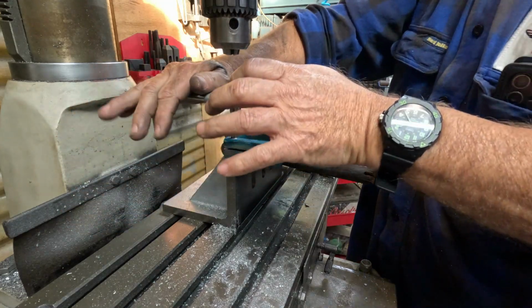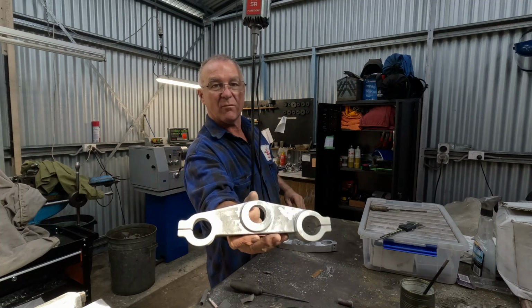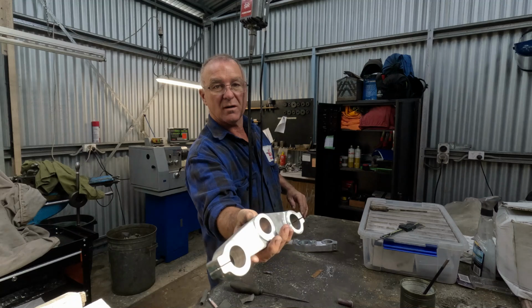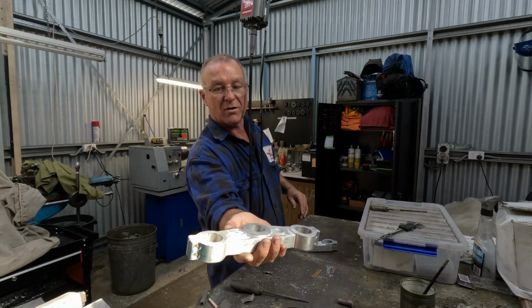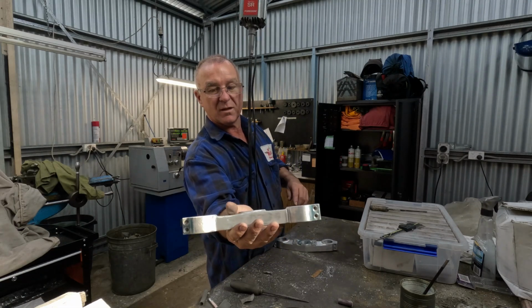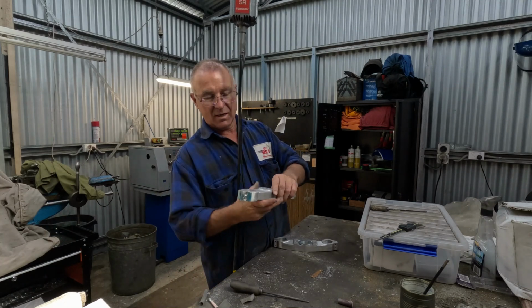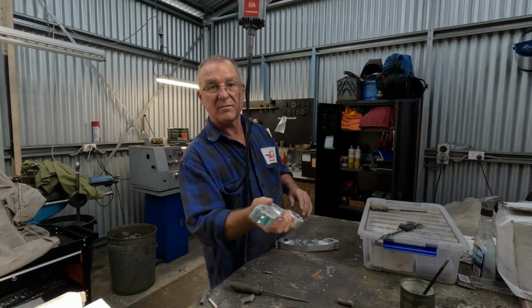So I've been busily working away, and we've got the castings, I'd call it dressed. They're certainly not ready to put over the buff yet, so they have been filed, sanded with emery, and worked with the die grinder, and now I'll get into it with some wet and dry and start to really finish it off.